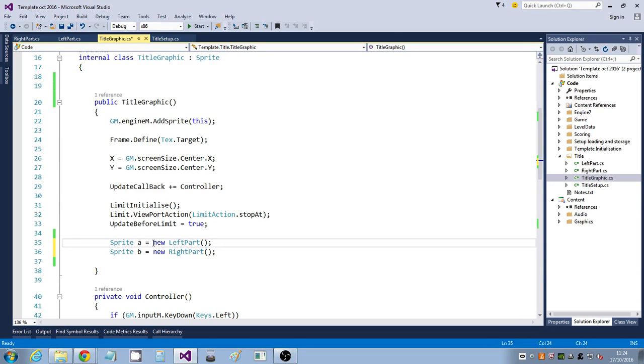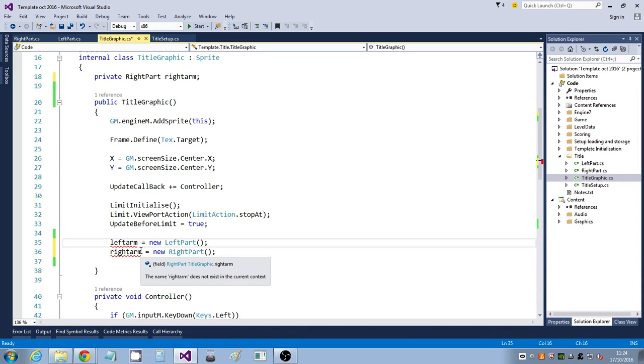Okay, so we don't necessarily need to store a reference to these, but what I'm going to do is say left arm equals the left part and right arm, assuming that they're arms. They're not going to look like arms. And I'm just going to create fields for those.